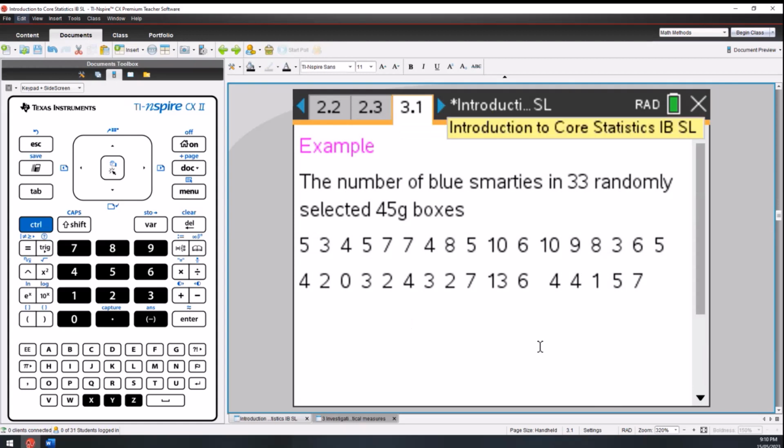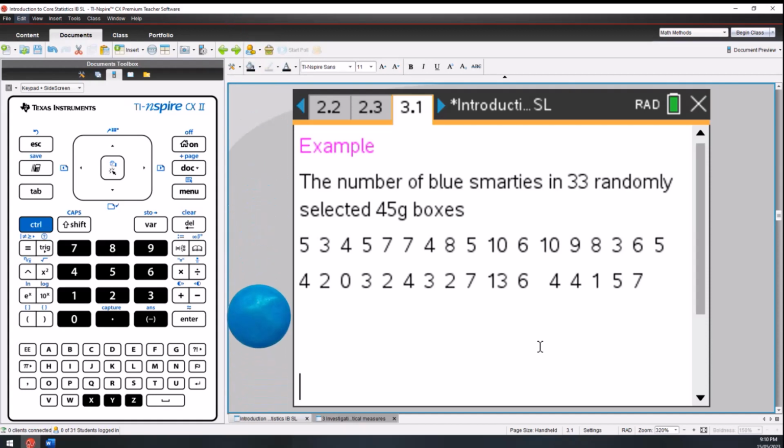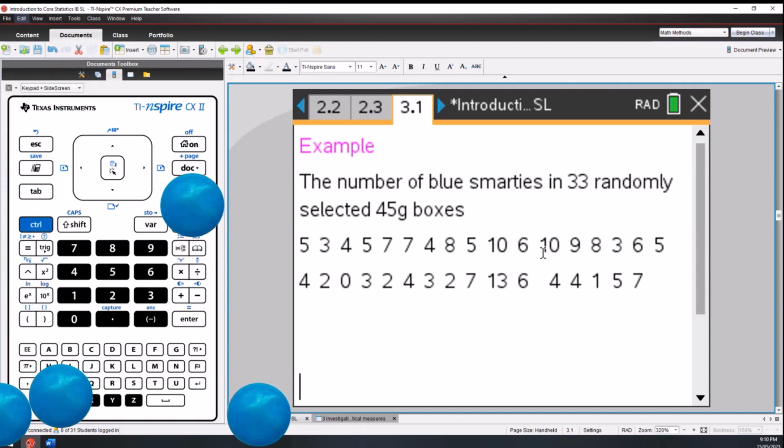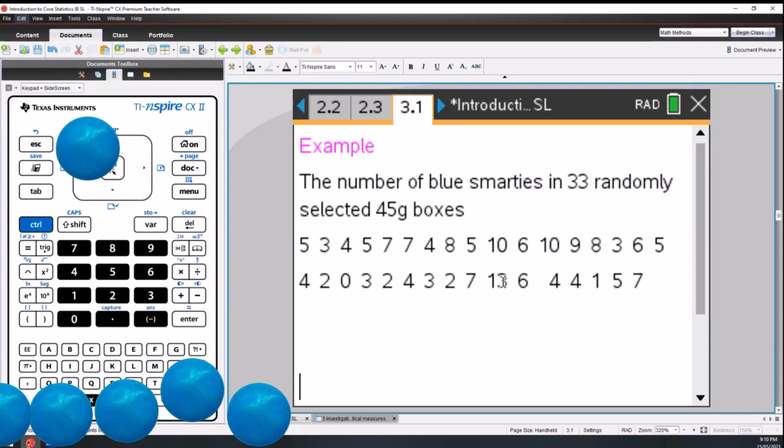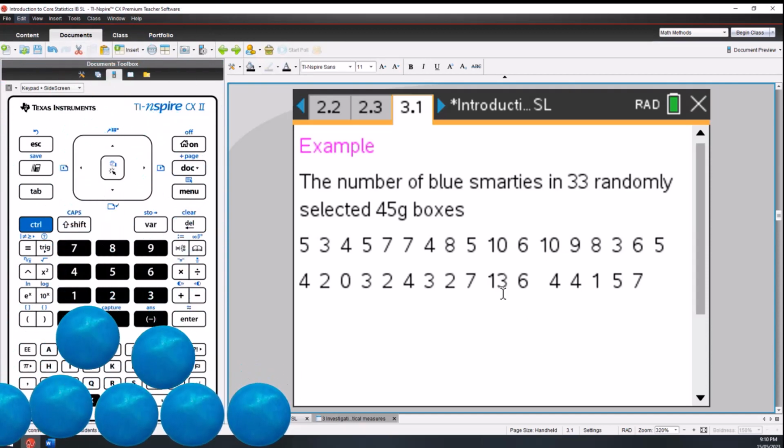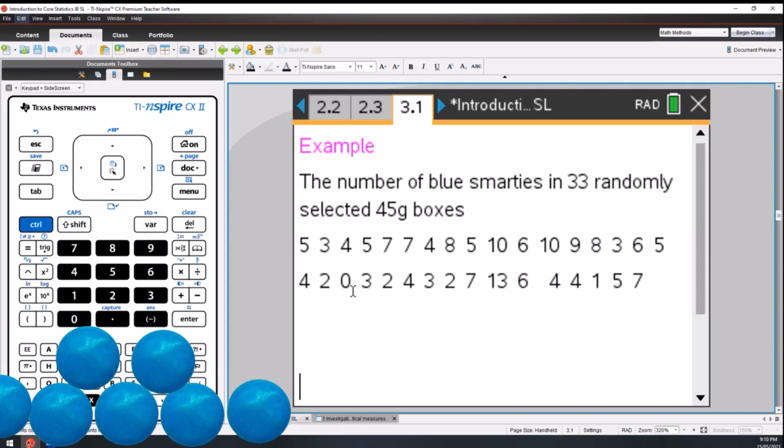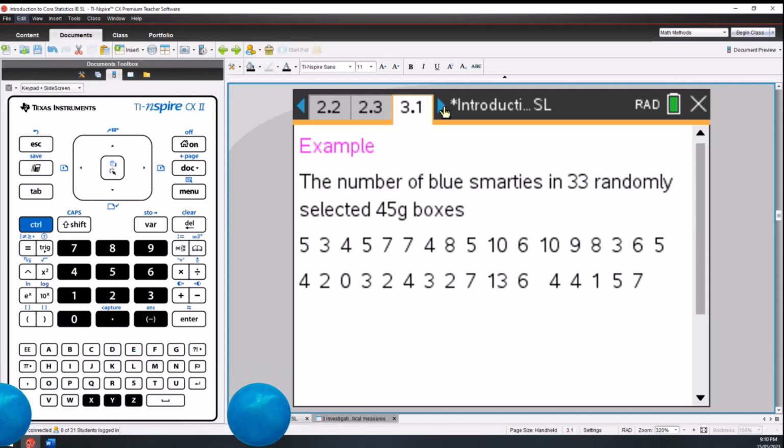So here I want to now talk about some of the different displays that we can get on our GDC. So this is the number of blue Smarties in 33 randomly selected 45-gram boxes. So we can see that a couple of boxes got up to 10 or 13 blue Smarties, whereas most had single digits and quite often quite low numbers.